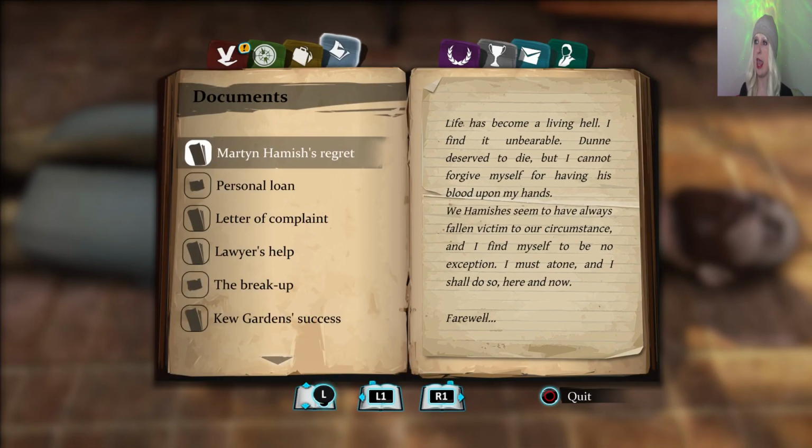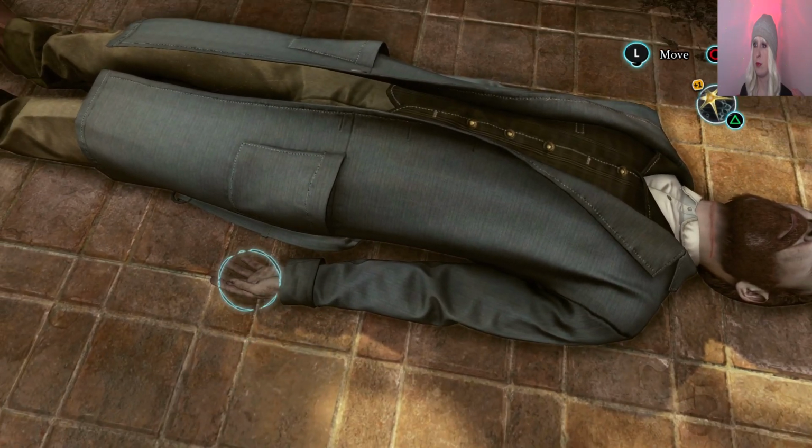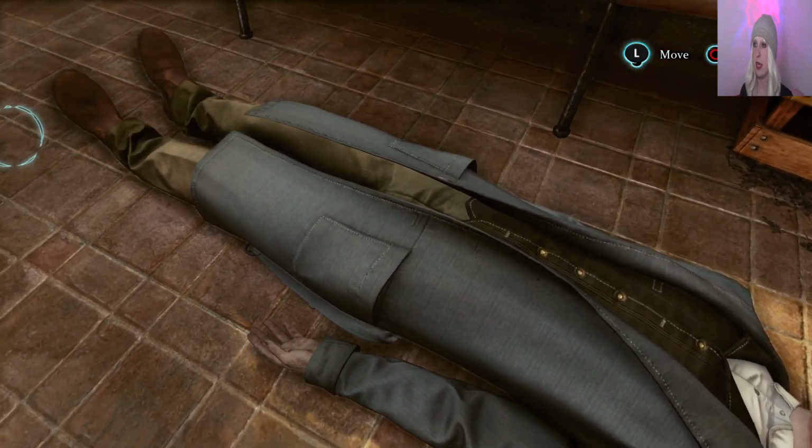Life has become a living hell. I find it unbearable. Dunn deserved to die, but I cannot forgive myself for having his blood upon my hands. We Hamishes seem to have always fallen victim to our circumstance, and I find myself to be no exception. I must atone, and I shall do so here and now. Farewell. Yikes. Is that it? Nope.